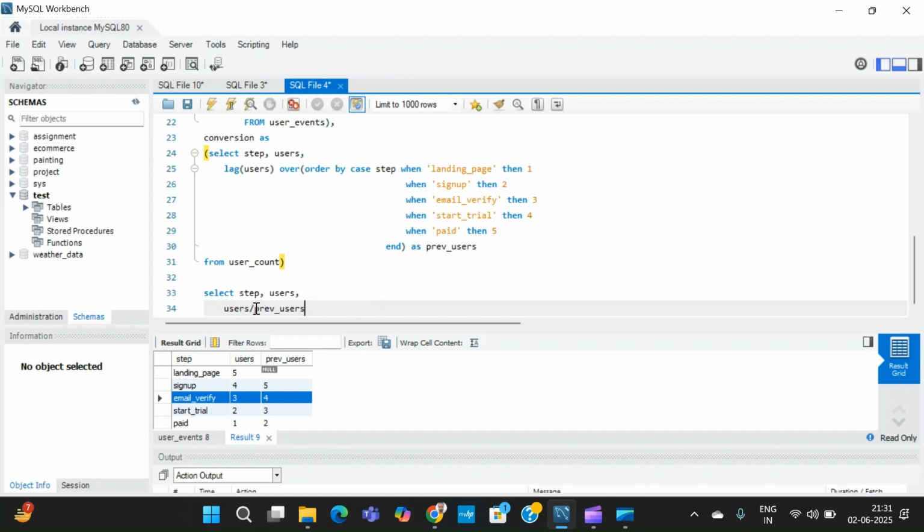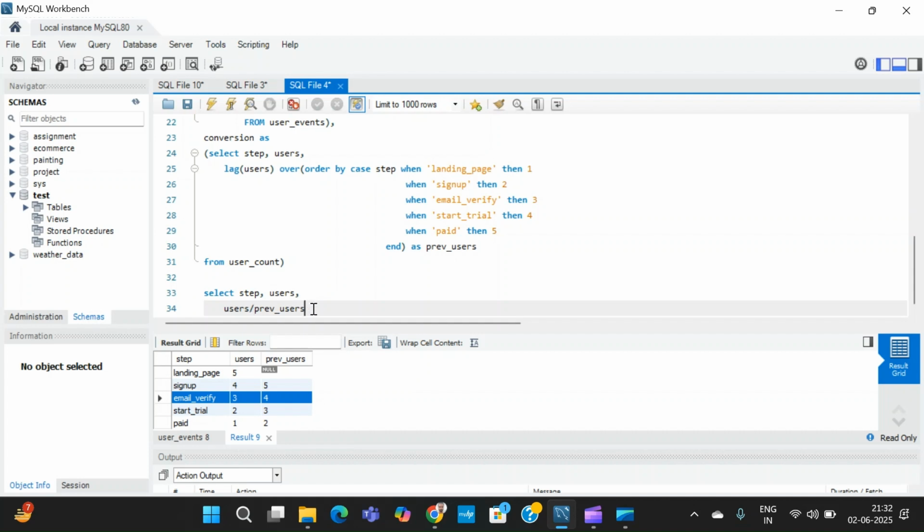and I'll use NULLIF. I don't think it will work here. NULLIF is used where the value is null, it assigns 0, so I don't think I need to add it here. It works better on another platform.